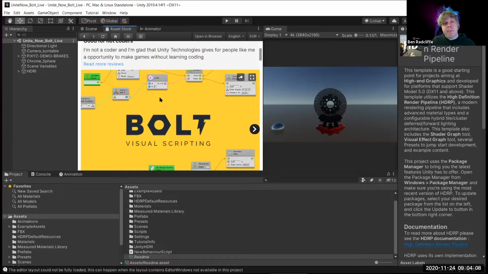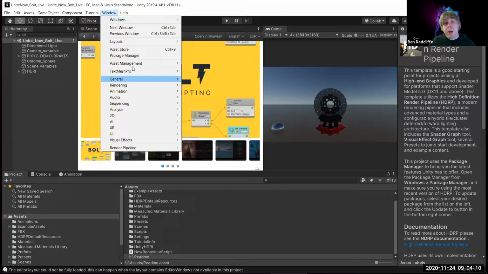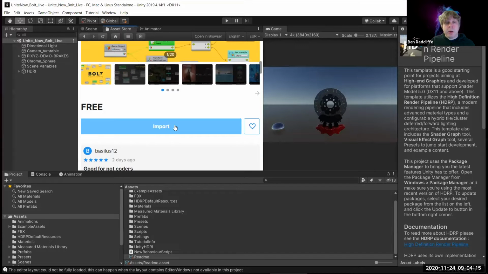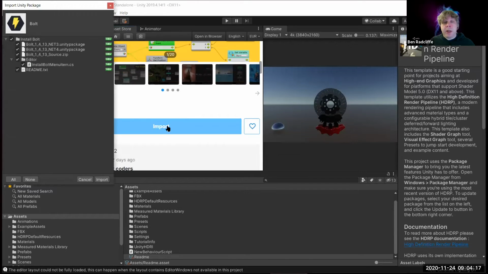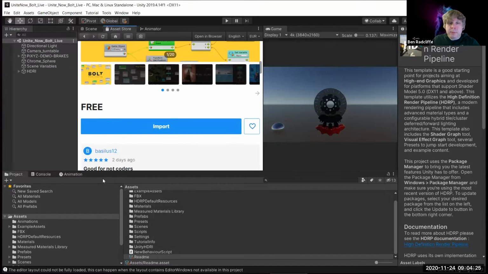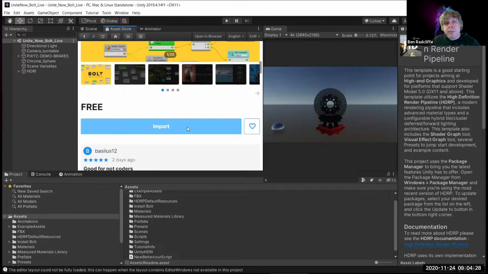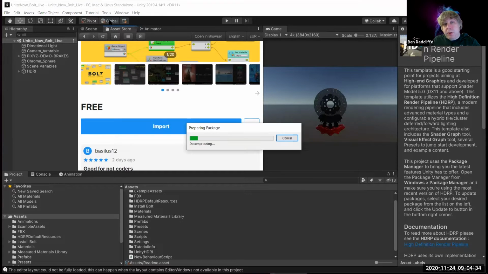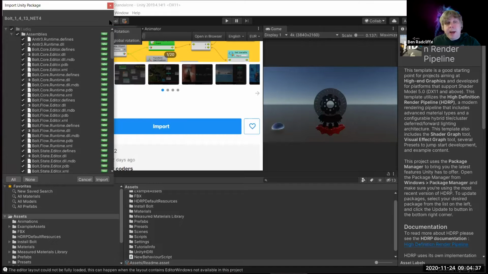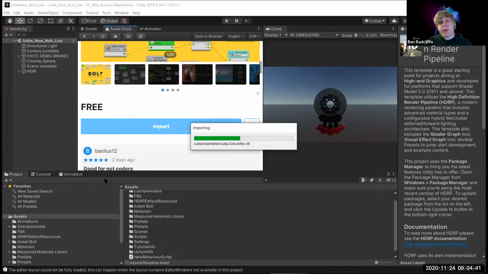We'll scroll down and hit import. And if you don't see this window, you can always go Window, and you can go Asset Store or hit Control 9. So I'm going to go here, and I'm just going to hit import. And this will take a few moments. Great. So the thing is, we hit import, and then it creates this little tool menu. So that's one little extra step. You have to go to Tools, Install Bolt. And then it'll decompress that package. And we can go here, and we can hit import. And so this will take a few seconds, and it'll import some assets, and then it'll set up Bolt.